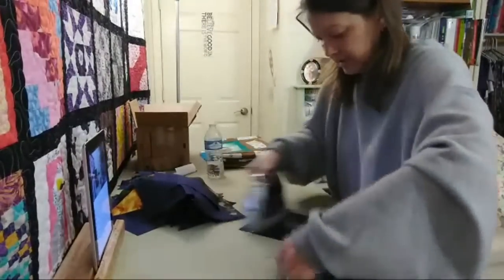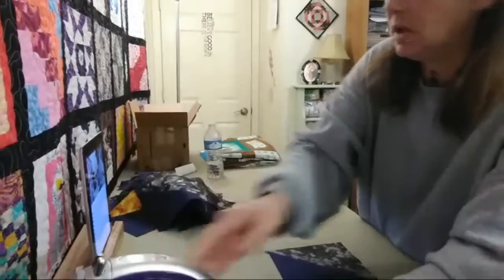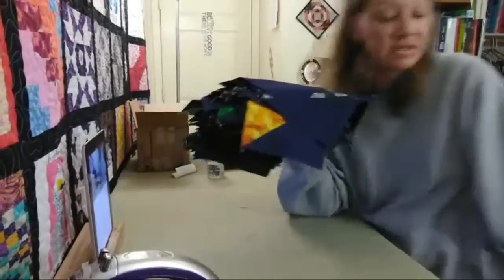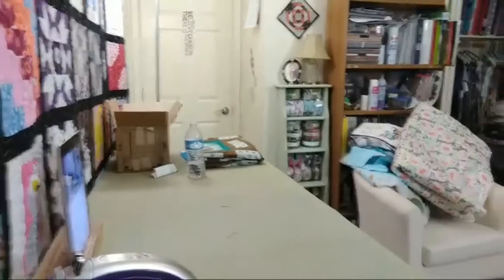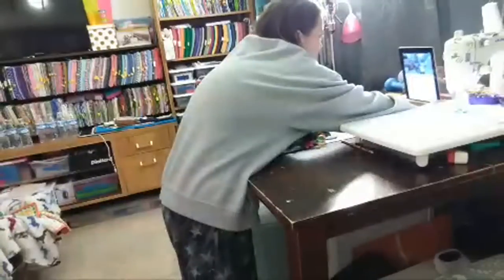All right, this is the last of these. Now to lay them out, mess them up, and have fun. I think I'm going to chain piece the lot of them into something. So here is my nicely pressed stack now. Boy, that took forever. I'm going to take this over here. We're going to turn the camera. Let's see, I'm at three hours now. Right there. Let's see, can you see over there? Okay. We'll turn the iron off. Turn this off. Okay. Yeah, that's not going to be a good position.